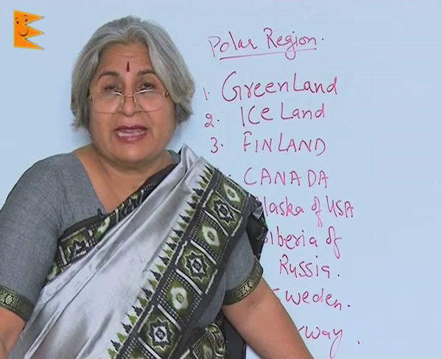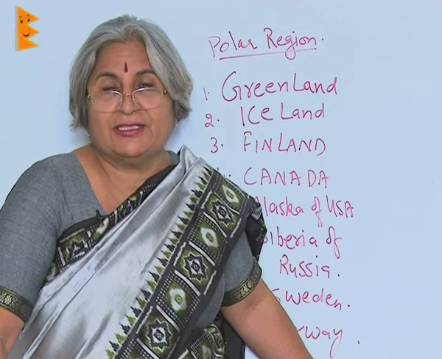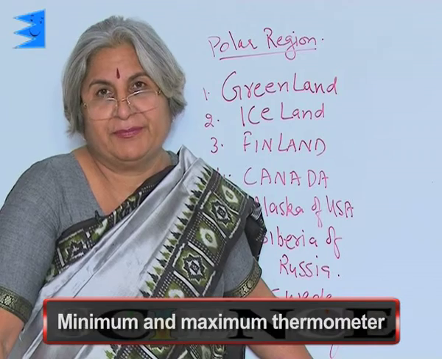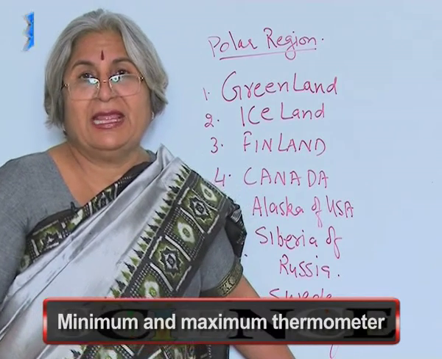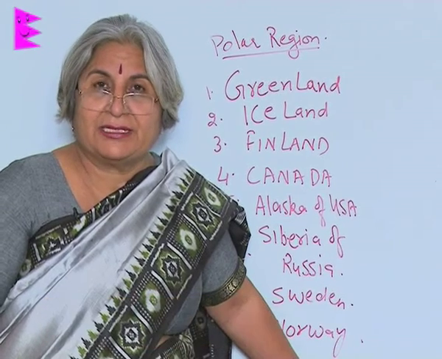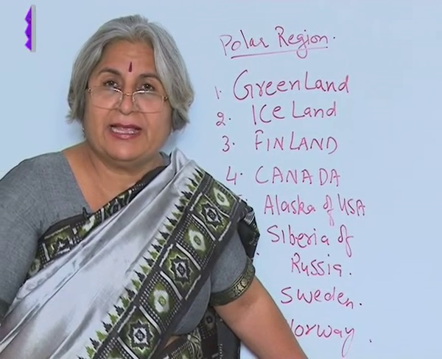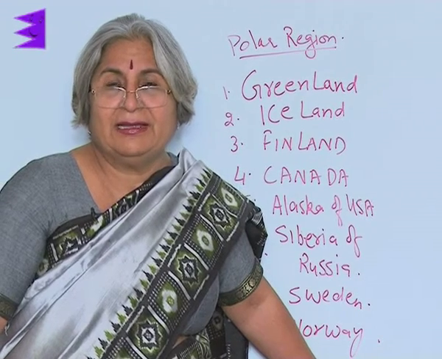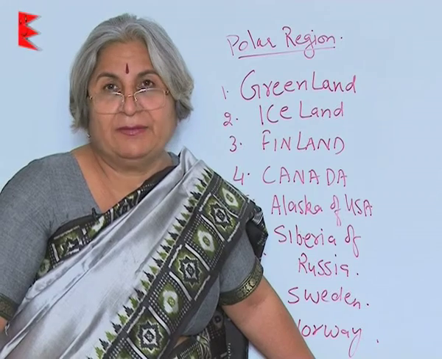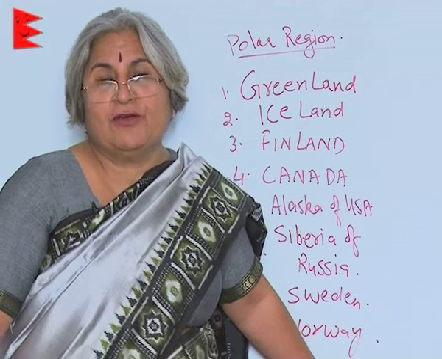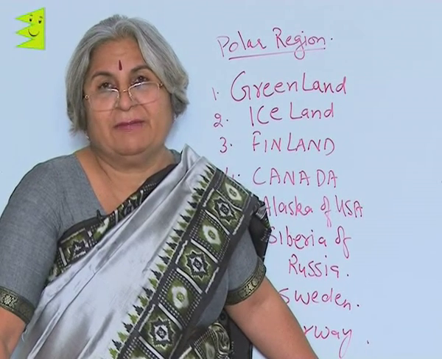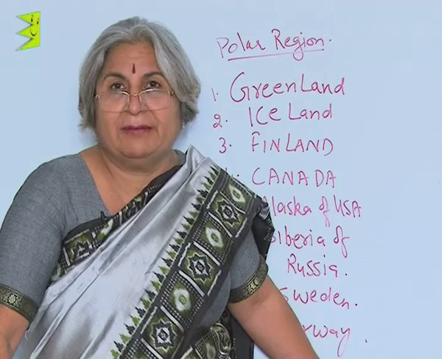And this can be measured by a special device or a special thermometer, the minimum and the maximum thermometer. So, like this we get the average of a particular day, and then if we calculate the average of 30 days of a particular month, we will get the average temperature of that month, and then it can be calculated for year and also for many years, because averages are added up and then divided by the number of months or by number of years.